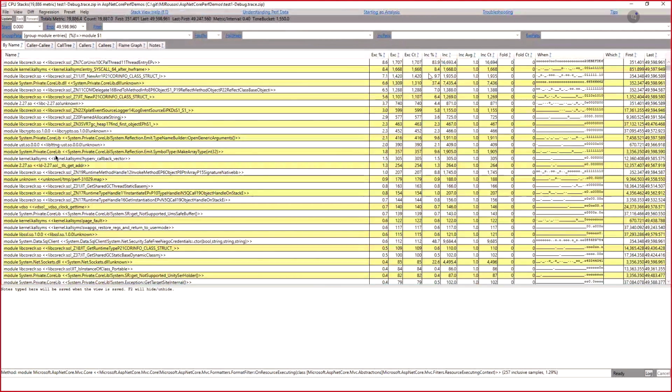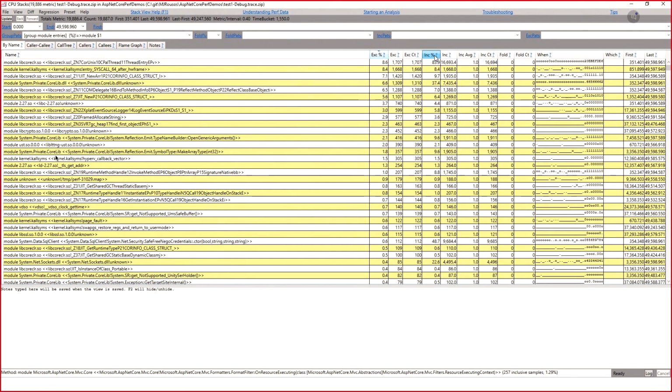What it allows you to see is both exclusive and inclusive information about how much time was spent in each one of these stack frames. Exclusive information is how much time was spent specifically in this frame, whereas inclusive is how much time was spent in this frame or in something it called. So you can do a bottom-up approach where you sort based on exclusive time and you start looking at what was taking time and how did we get there?